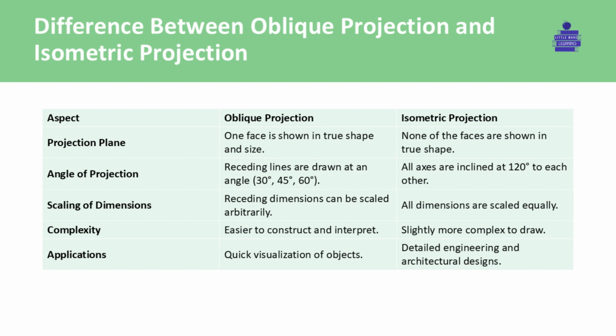Now, contrast this with oblique projection, where it's like looking straight at one face of the cube while seeing its sides at an angle. The scaling approach differs too. Isometric keeps everything proportional, while oblique projection lets us play with the depth scaling for better visual appeal. Think of isometric as a democratic view where all faces are treated equally, while oblique projection gives priority to one face. This makes oblique projection particularly useful for objects where one face contains important details that need to be shown accurately, like the front of a building or the face of a machine control panel.